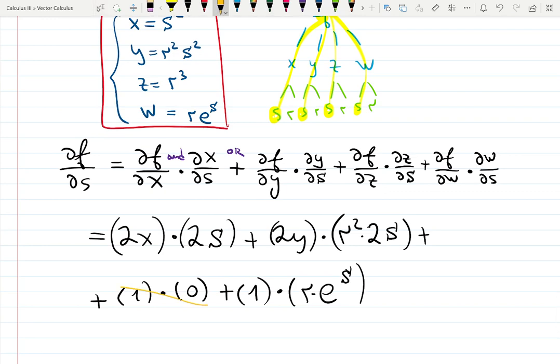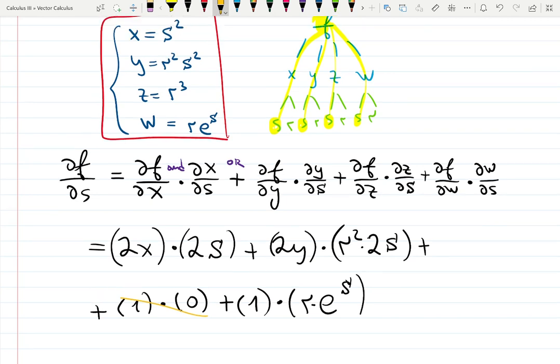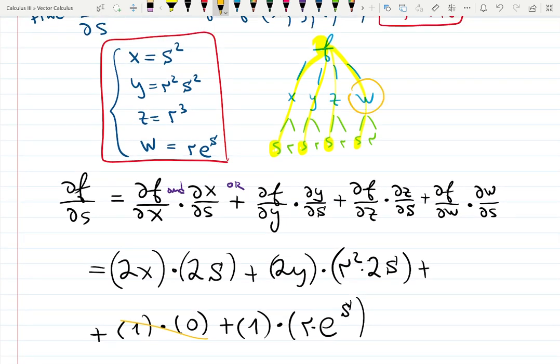This one goes away because it's 0. So it's very interesting, because I could ask you just to find the partial derivative with respect to w, and this is how you stop. From f to w, you're done. Or I could ask you to go from f to r, then it will be different. All the last steps will be different, but the first steps will be the same. These steps will be the same because they represent the first pocket, and the last steps would be different because we would have to dig into the pocket called r. So that's kind of the idea here.